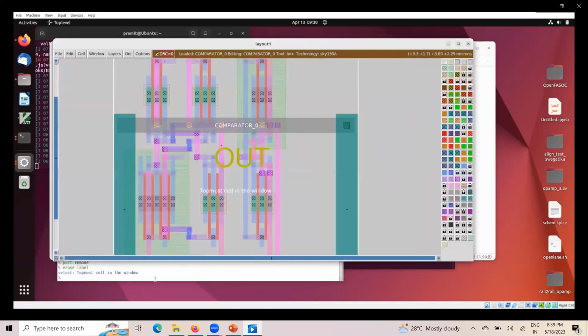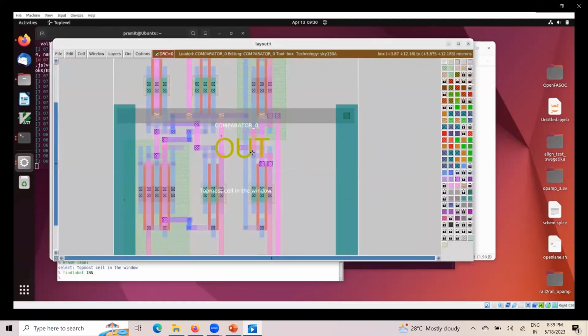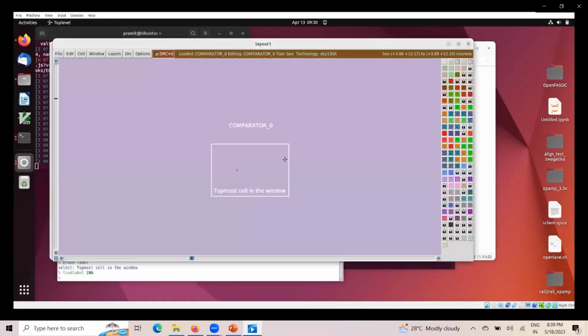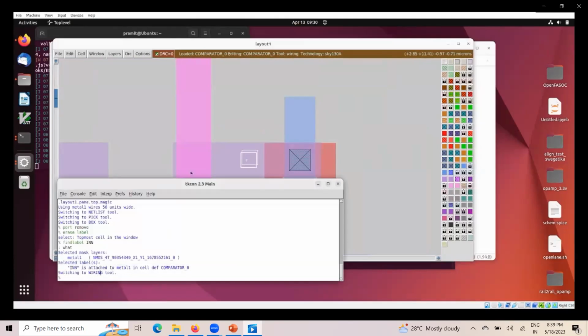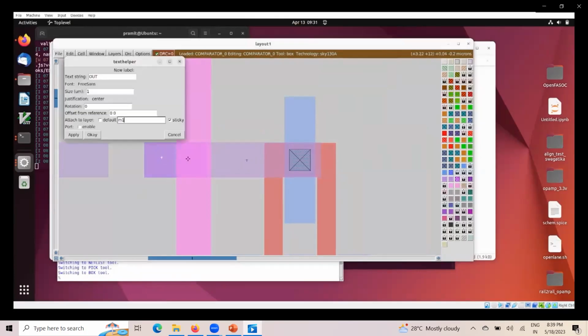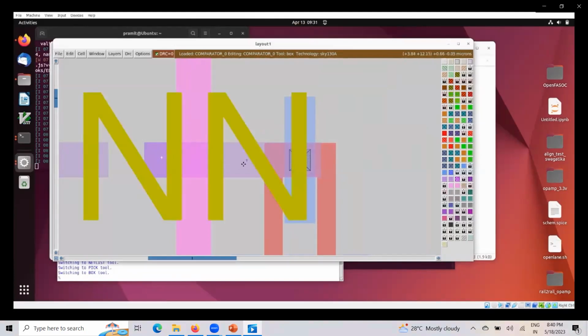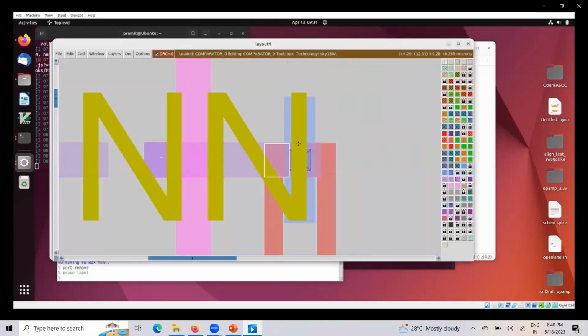We find the label INN next. We have found it. We go ahead with the same procedure of removing the port and relabeling it by extending some small portions of metal 1. As you can see, it's also present in the metal 1 layer. So let's go to text, change it to INN, then make it metal 1. We delete the previous port, erase the label, and we are done for INN and out.